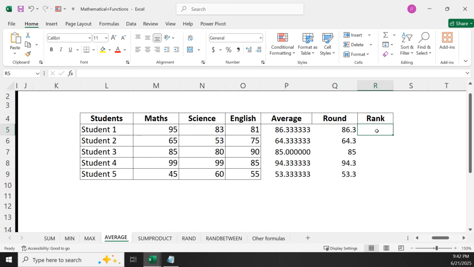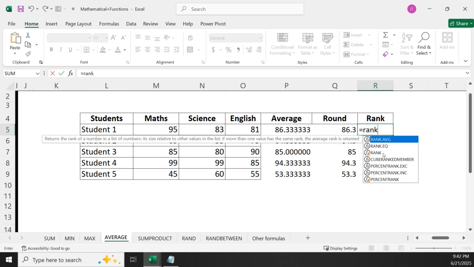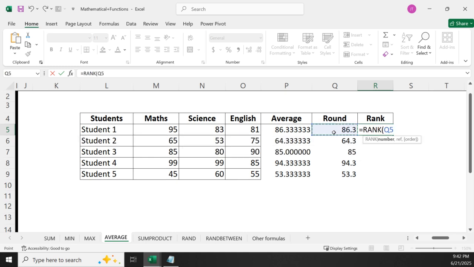So using the rank function, we have equals rank, then the number, then the reference. What is the reference? Please take note of this. The reference is the column, the range, the table array.